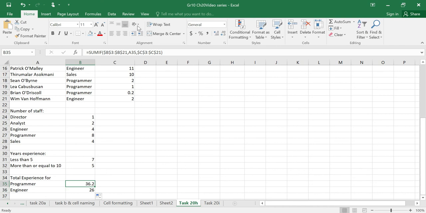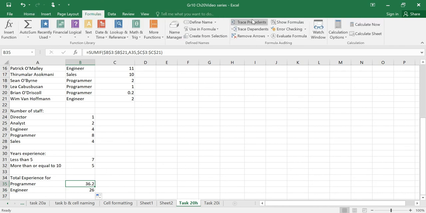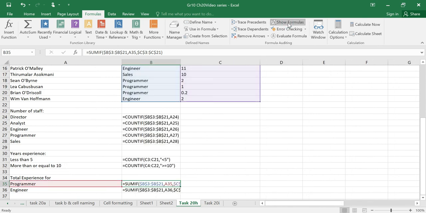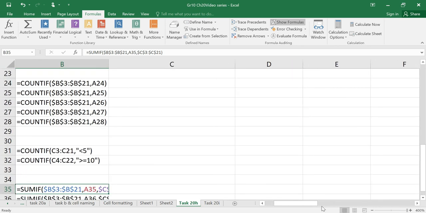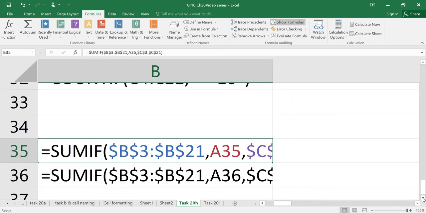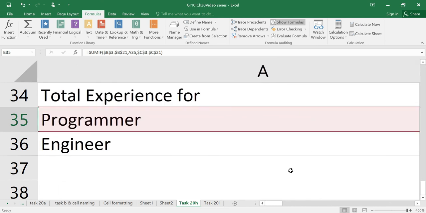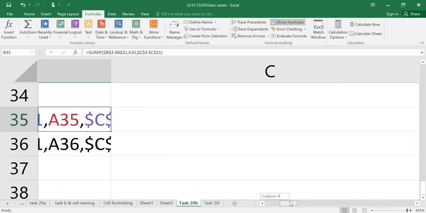Look at the formula: go to Formulas and Show Formulas. Here you can see it. I will zoom in so that you can see exactly how the formula is. Clear, guys?